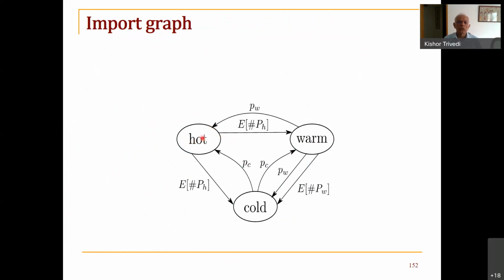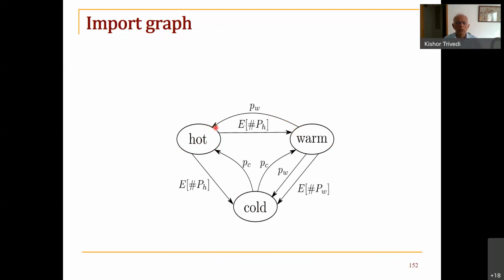So we have these three submodels in the import graph. Remember, I'm trying to do the meta modeling language, if you will, by this import graph. So I have three submodels, which are three sub Petri nets, SRNs, stochastic reward nets: hot submodel, warm submodel, cold submodel. And my design of the interaction is such that in order to run the hot submodel, I need some input parameters, and one of the input parameters comes as an output of solving the warm submodel, which is P sub W, whatever that means.